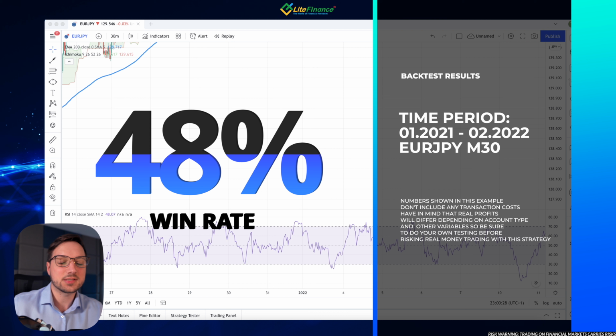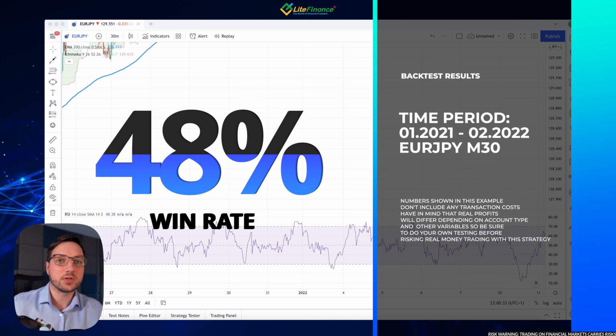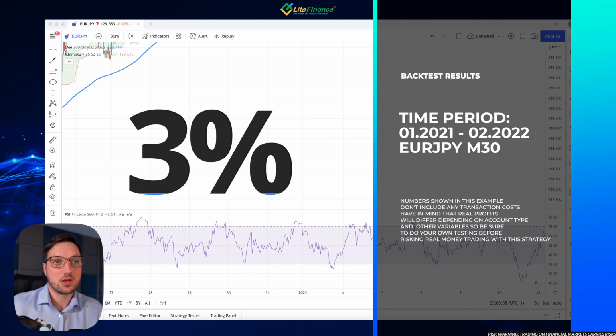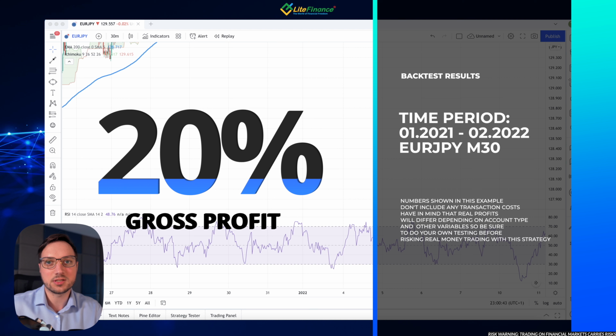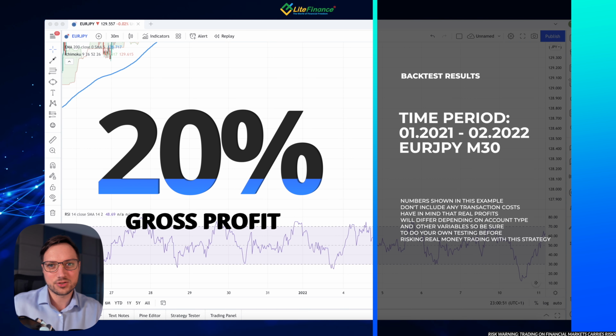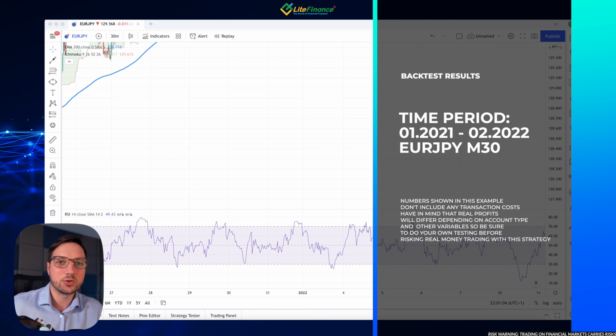48%, which means that if we calculate the constant, we can say the fixed risk per trade, it would yield us a 20% gross profit. It is also without any commission, without any spread costs, and so on and so forth. Therefore, we can say it's not the best. We can say average, because it is 20% minus those costs. It will be around 15-16%, something like that. So it is not the best, but it is also not the worst. It could have been better.